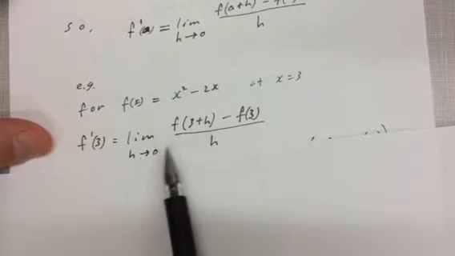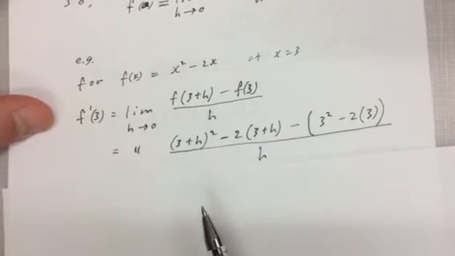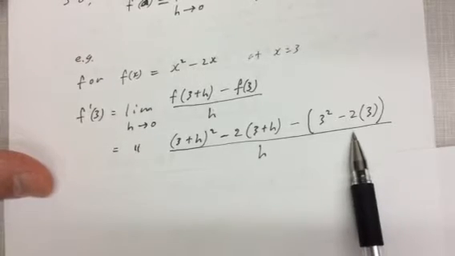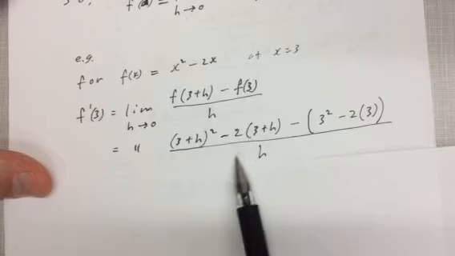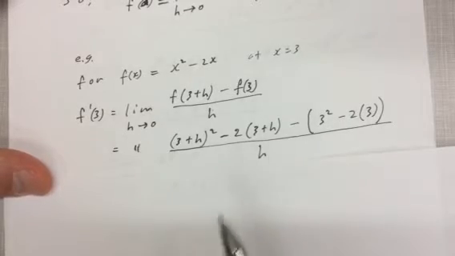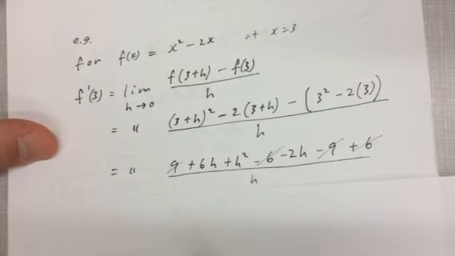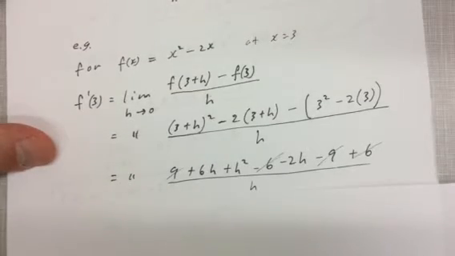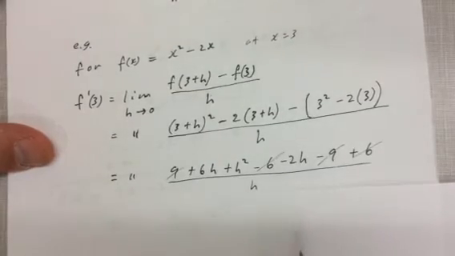So the limit as h approaches 0 of this is equivalent to this. We've done this already with quadratics, so this shouldn't be a surprise. So we're substituting it in, simplifying that expression, and we've got this. Maybe what you want to do now is just pause the video and finish this off, see if you get it right.